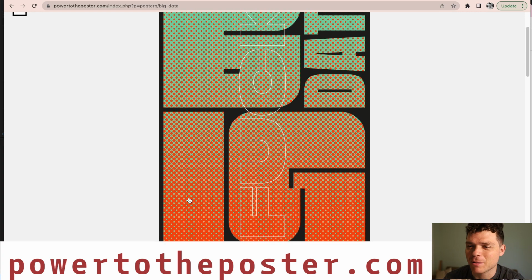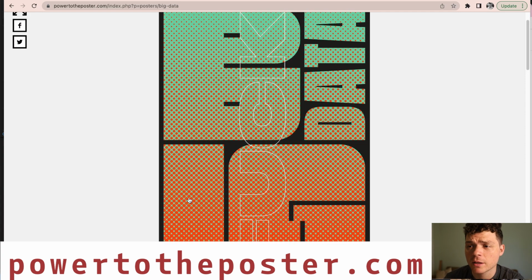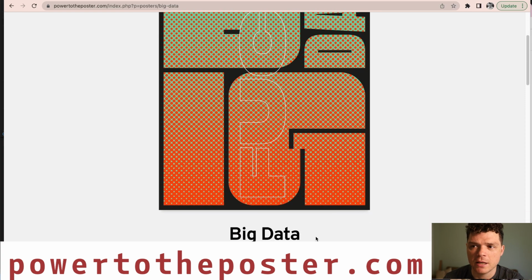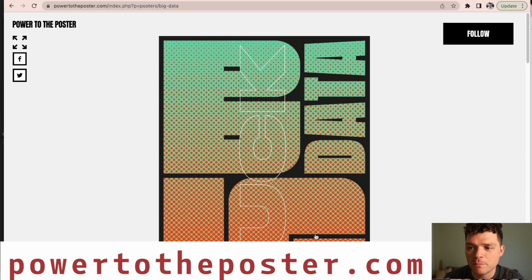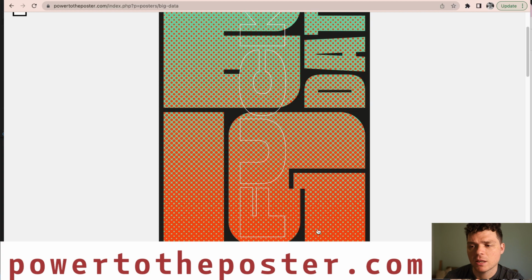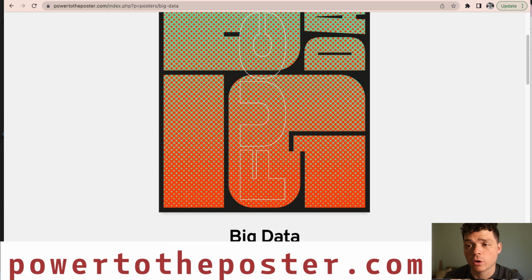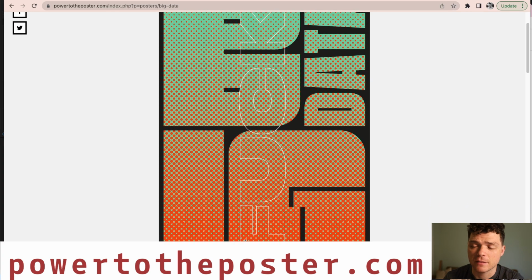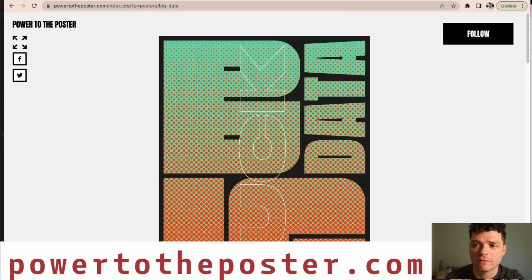Another aspect that I like about this poster, I'm just realizing as well, is the title is called Big Data, and then they're using big letters in their poster. So they're, again, going back to some of those diagrams. How can you use even just the letter and the typography to communicate and add on to that communication of the word big data? There are multiple ways that you can communicate that concept.